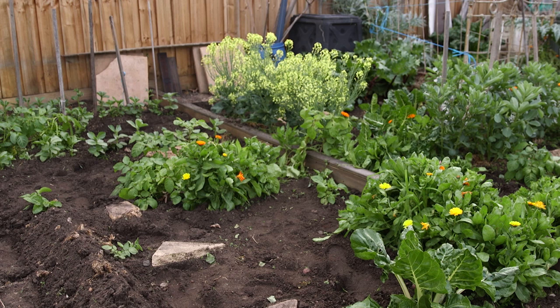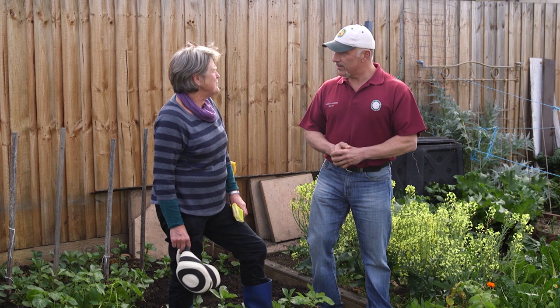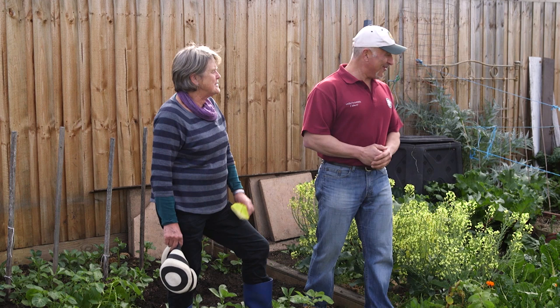Now, is this all your garden? It is actually. Okay, yes. Because there's a division here. Yes, I divided it up, but it is all my garden. It is in a bit of a mess at the moment because I've been away for a few months, so I'm here for the first time. I was visiting relatives in the UK. So this was unattended for a few months? It was unattended for a few months, so I've just come today to look at it for the first time. Wow, this is your first day back.